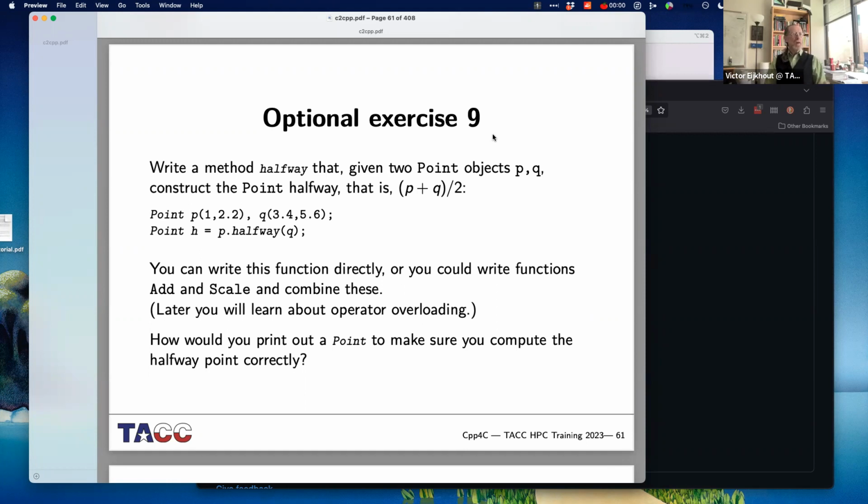Oh, and of course, where in this slide I wrote P plus Q, that is metaphorical notation. But in C++, you can actually overload, as it's called. You can redefine the plus operator so that if you have two point objects, you can actually write P plus Q in your source.